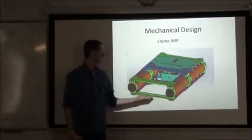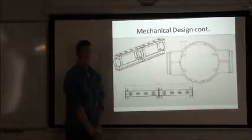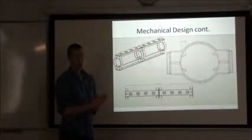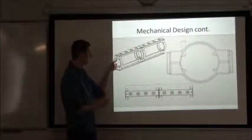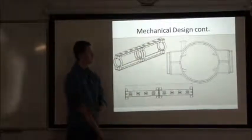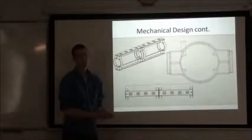And here you can see a model of what our product looks like. The main component is the frame, and it holds everything together. It's made up of two unique parts, one being a ring and the other being a side rib. And now, because we wanted this to be a kit, we wanted everything to snap together really easily so that everyone could put it together and not need a lot of tools.